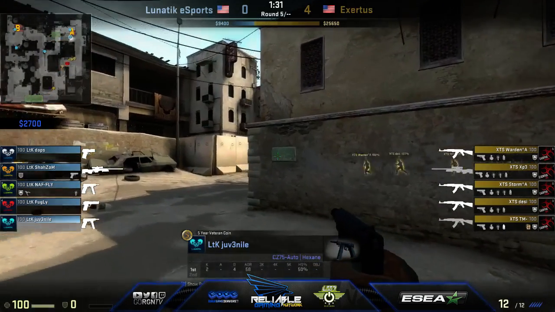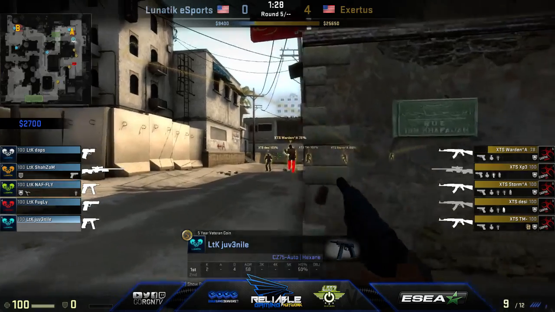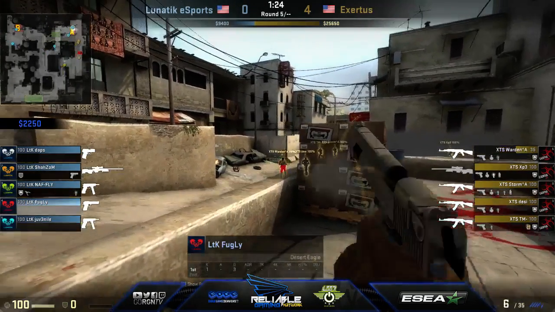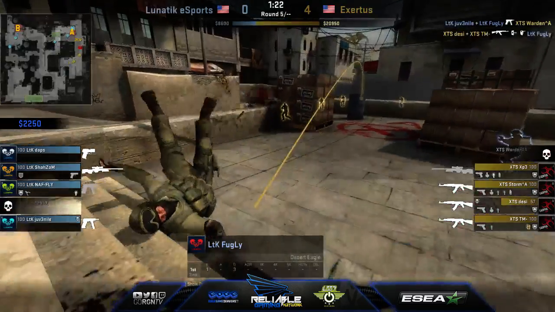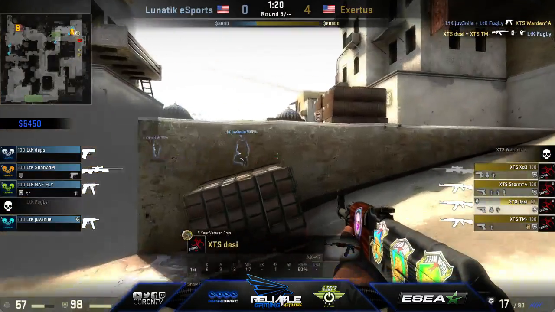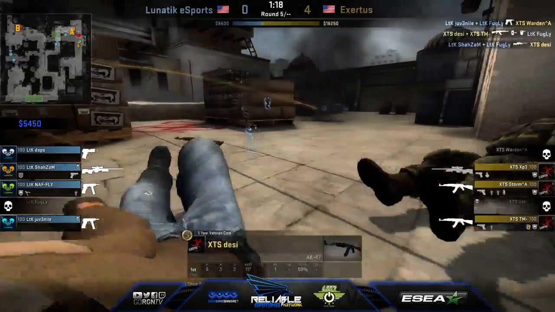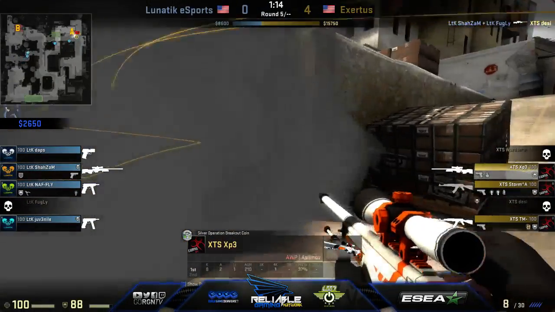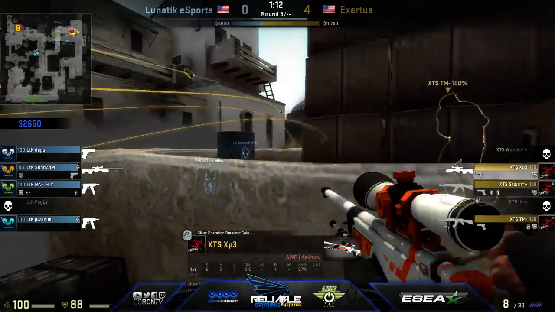Exertus now going another long push. They're going to have a little bit more resistance here at long as Juvenile has the CZ. That's an eco round for LunatiK. Fugly on with the Deagle onto site will do some damage, but gets traded off by Desi's AK headshot. It's now a 4 versus 4. Desi jumps up onto site and gets picked off by Shazam's op that he saved from last round. He's given to Shazam from Nav Fly.